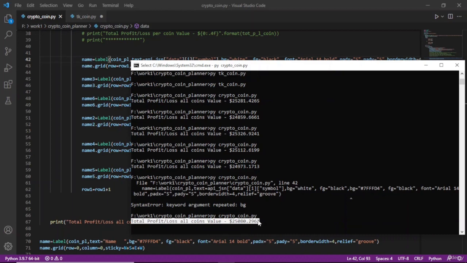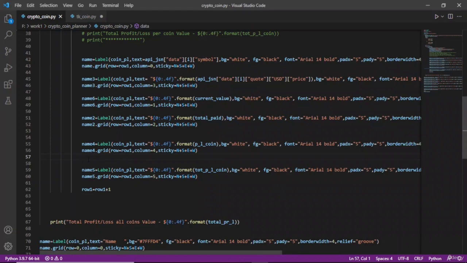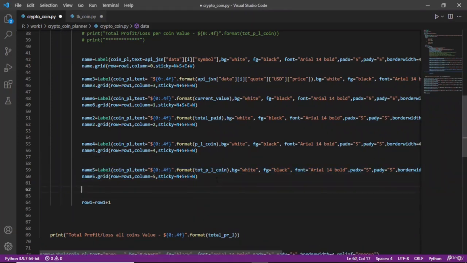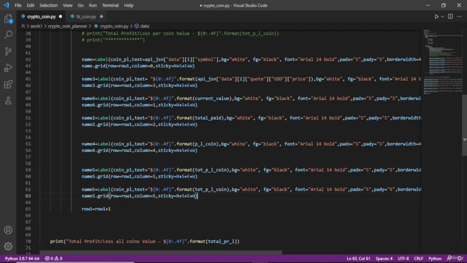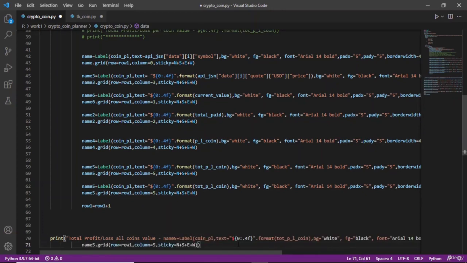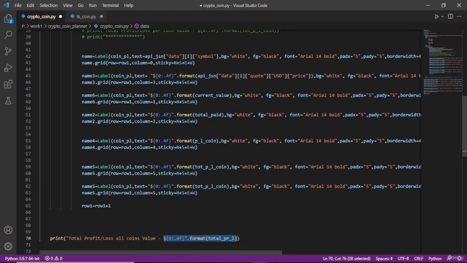So if you see here, this total profit and loss comes outside, so what I need to do is just declare a new name. I will add here Control C and paste it here. Now the value that I am using here, you can just copy it and paste it on your text that you were using. So I will paste it here and change the name of the function. Now it's actually showing me the text.